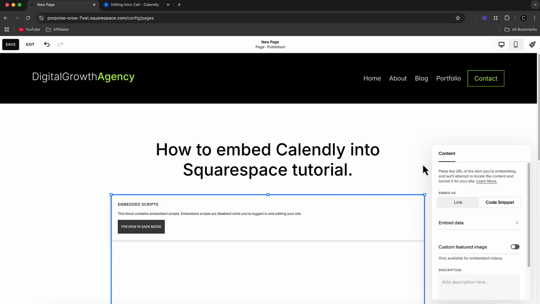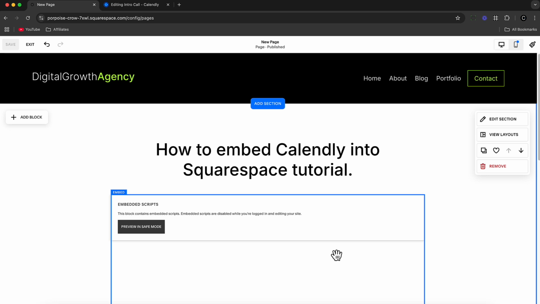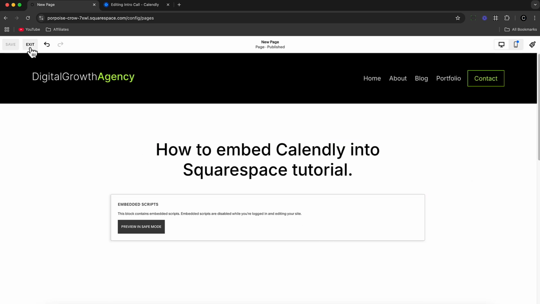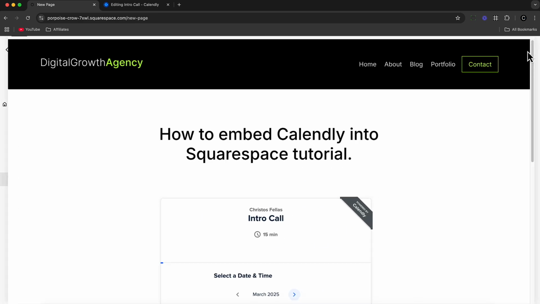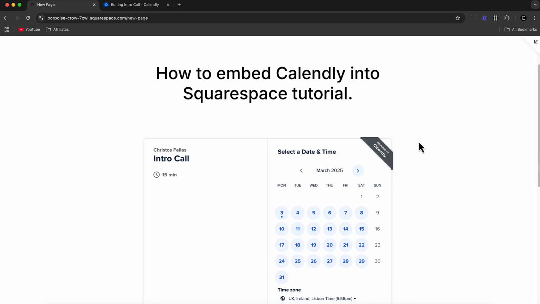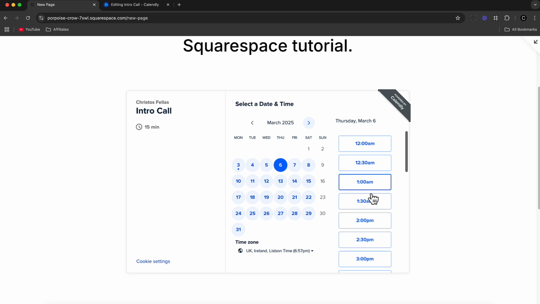Come back off all of this. Go ahead and click save, and what you're going to notice is that your Calendly isn't going to come up on your edit screen. But if we exit out of this, so we're actually on the preview of your website, you're going to see that your Calendly has now been loaded into your website and it's embedded successfully, and people can go ahead and book any calls with you depending on how you've got that set up.